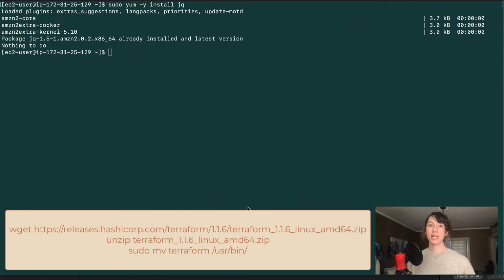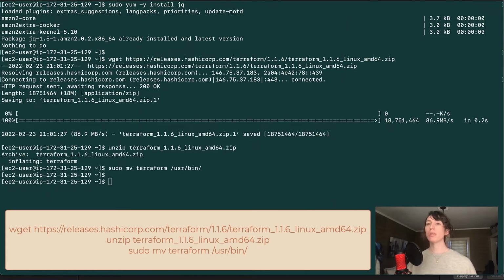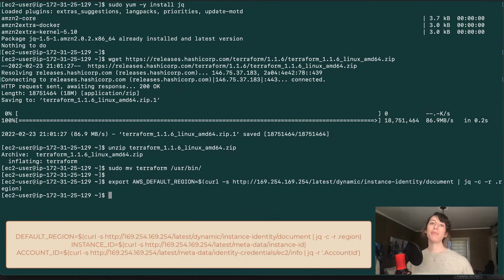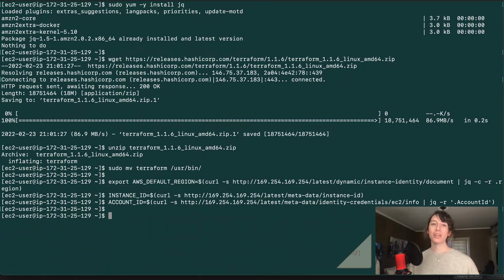Then let's install Terraform. First, we're going to do everything using the AWS CLI, and then I'll show you how easy Terraform makes this for us. Let's wget the most recent Terraform, unzip it, drop it into our path. Then we want to set a few variables we use in our commands. These are mostly so you can run these commands in any region worldwide, and it'll work. How about that?